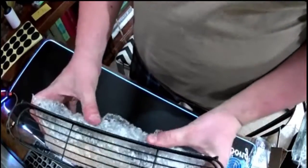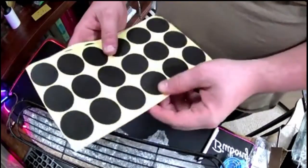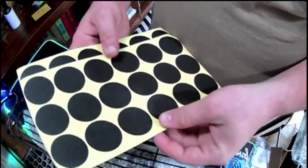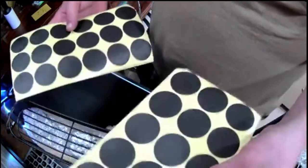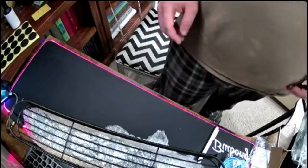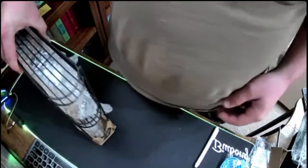Yeah. They didn't come broken. They come with plenty of these. 3, 6, 9. 2 sheets, so you can do them twice. There's 18 jars.